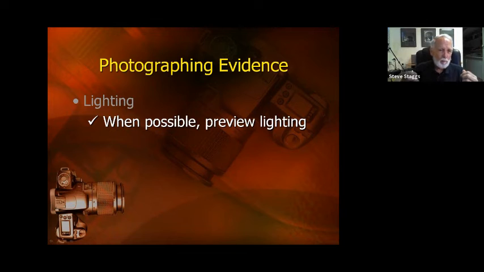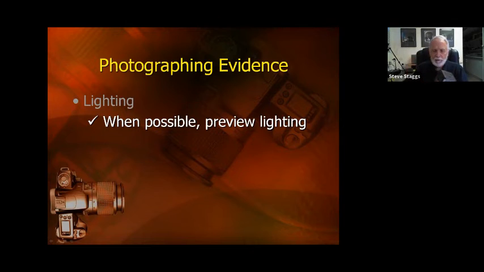So anchoring your camera on a tripod is by far the best thing you can do when photographing most evidence. All right. So you have your hands free, you're looking in your viewfinder, you turn on your flashlight and you find where you want your light to be best. And then you go ahead and put your electronic flash in its place and snap the picture.